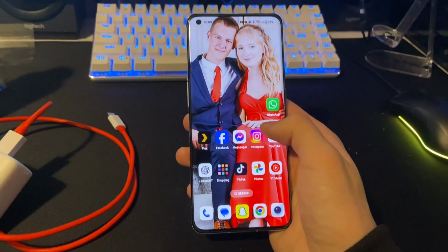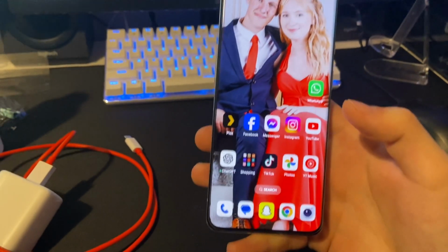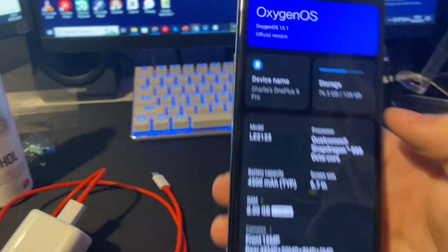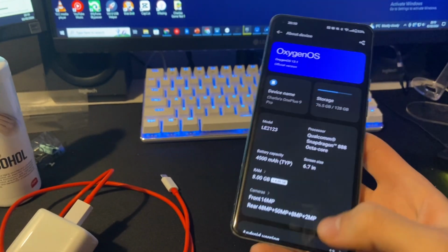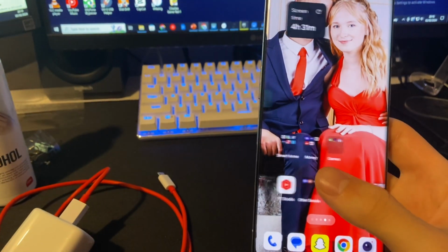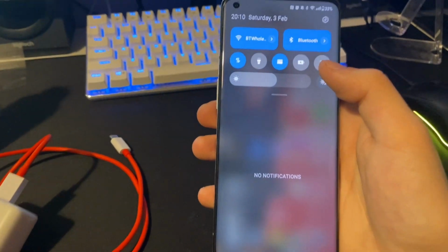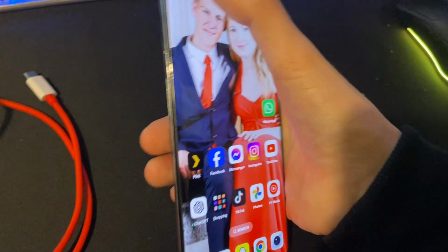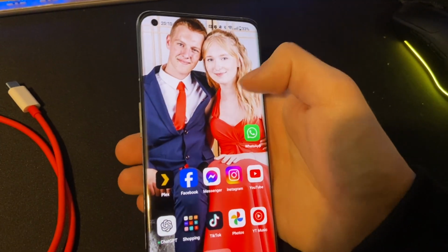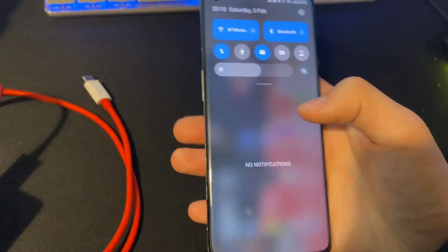One thing I like about this phone is the OS. It is a very nice, clean OS. It runs Oxygen OS, which is OnePlus's skin over Android. It's very clean. I like the control center bit. One thing I don't like about some of the phones nowadays is you swipe down from one corner for notifications and the other one for your control center. I don't like that. I like it to all just be in one.